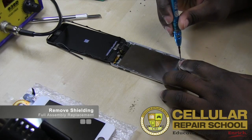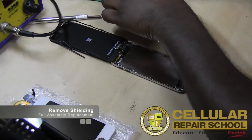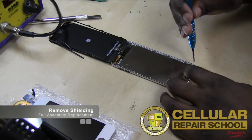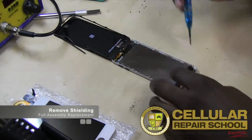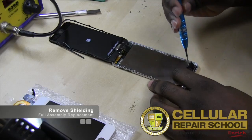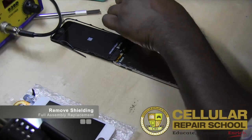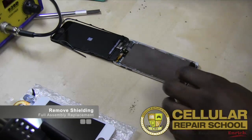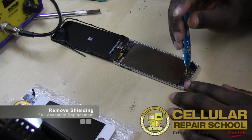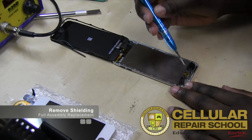Having a little bit of problems with that screw, so we'll just bypass it, come back to it. Again, all of these screws are the same size, so you don't really have to worry about keeping them in too much of an order. Gotta come all the way around. Now these screws at the bottom here, they are a little different. These two screws right here, so this screw right here is a little longer. So just be aware of that. And this has to go back in the right place.